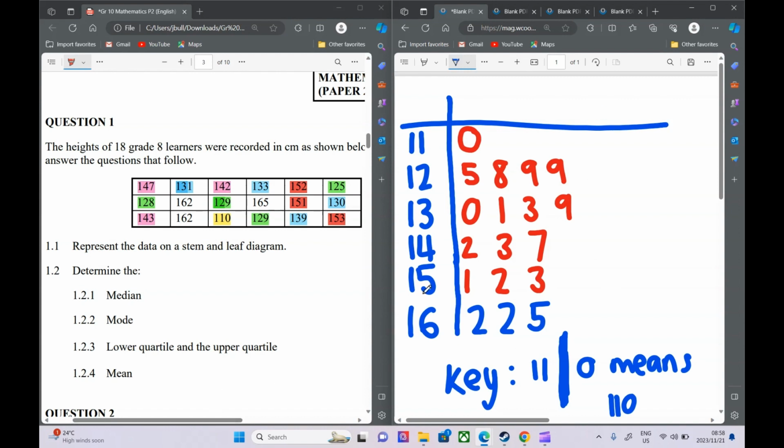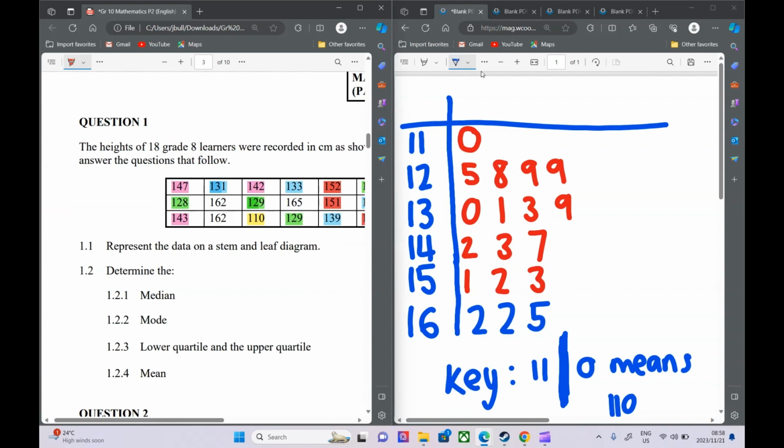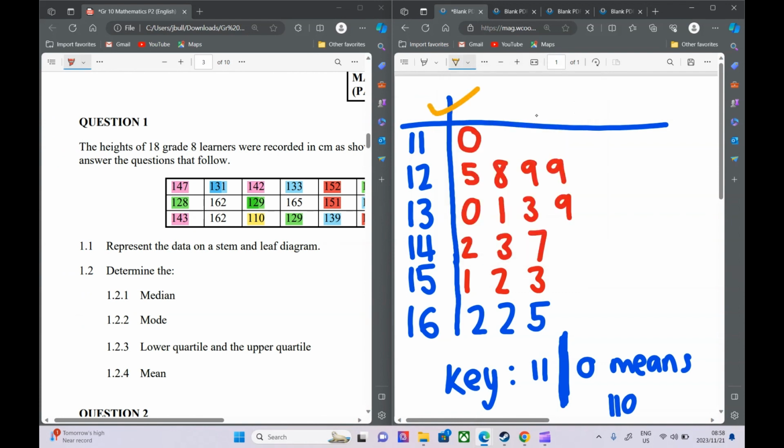Just make sure, for the marks for this one, let's check how many marks there is. So that's 4 marks. Okay, so you would get a mark for being able to set it up like this, the right format. You'll get a mark for putting all your data in, probably 2 marks for that. And then it's going to be a mark for your key. You only get these 2 marks if it's in the right order as well. So it has to be going from smallest to biggest in every row.